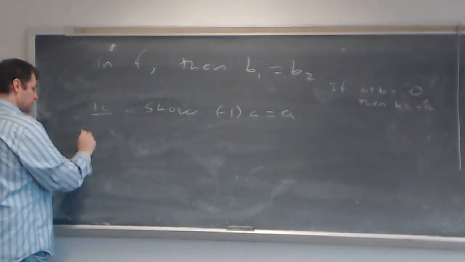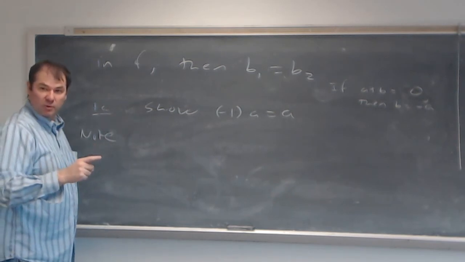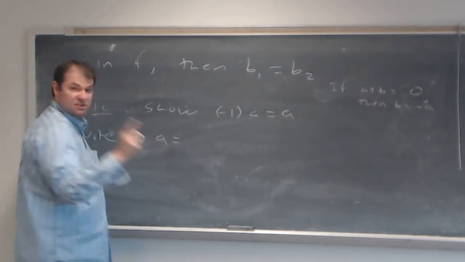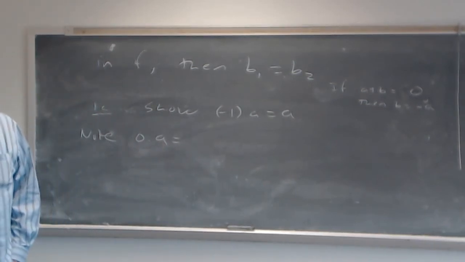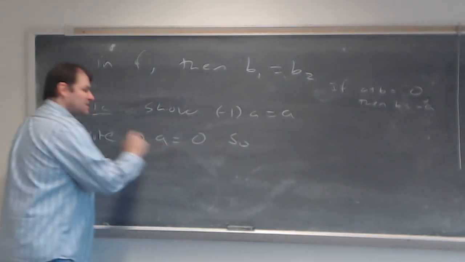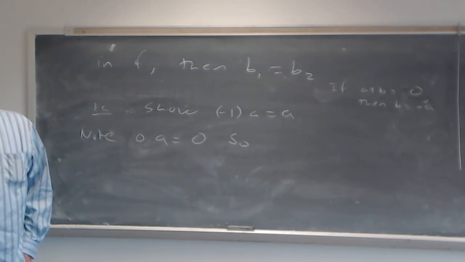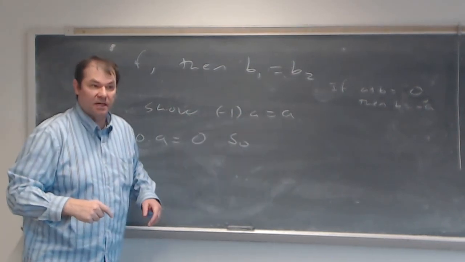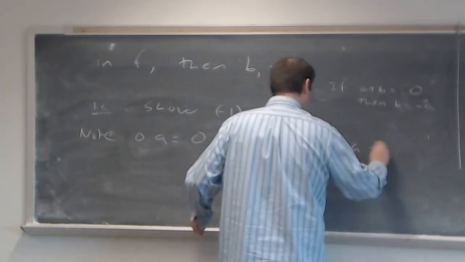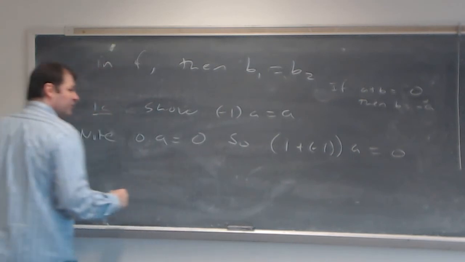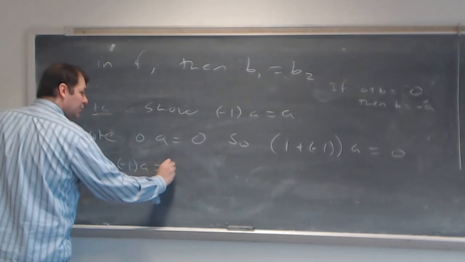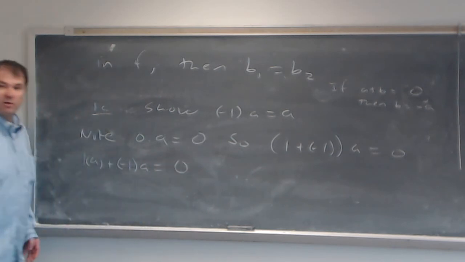All right, here's what I want you to know. I'm not going to start off with either one this time. This time I'm going to say something I know to be true. I know that 0 times A equals, this is something we proved, 0 times A equals? Be careful. 0. I'm going to rewrite 0 times A as something that involves minus 1. Is that okay? So that means 0 is the same thing as 1 plus minus 1 times A equals 0. Now, working with the distributive property, this would say 1 times A plus minus 1 times A equals 0. Is that okay?